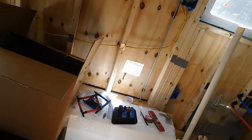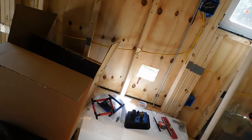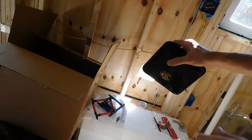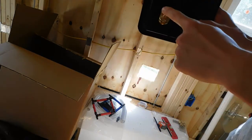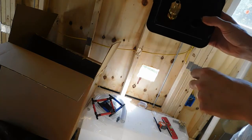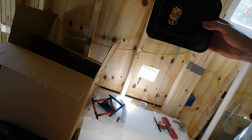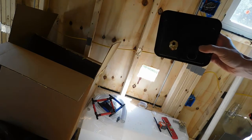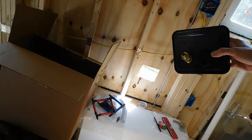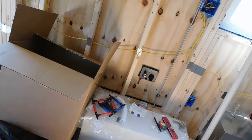This is going to be the hole for our water inlet box. This little guy right here. So this is going to be our gravity fed water. This is going to go to our freshwater tank. And then this is just going to be a vent port for the tank. So it's all set up right there. And I'll go put it in. All right, so that's where our fresh water is going to come in at. And I will pipe that in.